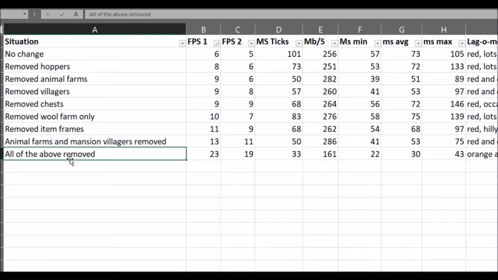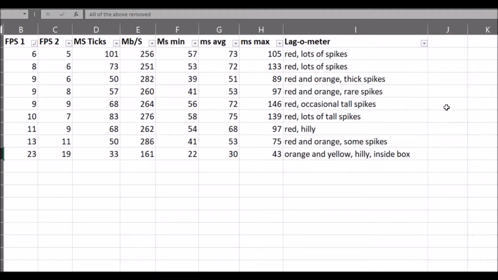And then just for fun, I also removed all of the above. Every single hopper, every animal farm, every villager, every chest, all the wool farm, every item frame. And what happened was, the lagometer became somewhat manageable. It was orange and yellow. It was actually inside the box of the lagometer.